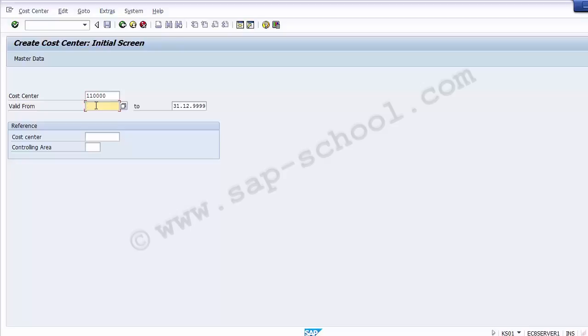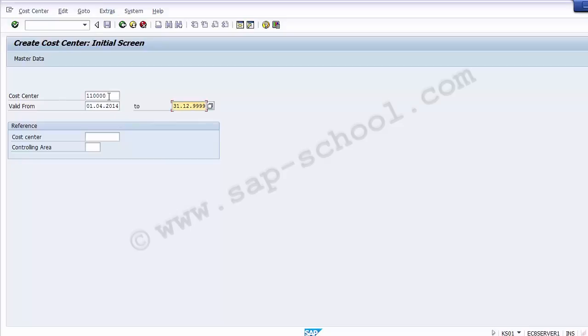So for example, now I have been taking from the fiscal year start 2014 till over here. You can change this date. This is infinite, which can run till 9999. If you want, you can restrict it till 2014 as well. So there is an option of you can restrict this. I want this particular cost center should not be active after this particular date. So you can put this date. Even if you want, you can change this date over here from here to 18 as well. The best part is to keep it as 9999 so as to avoid any future problems.